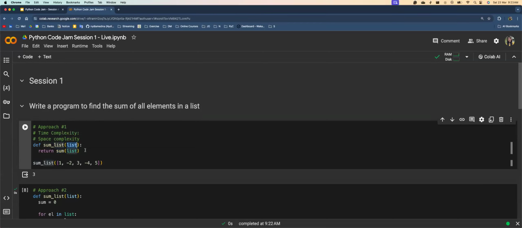And a list can be of n elements. It could be just 5, but it could be 1,000, it could be 1,000,000. If we had a constant input, it would be O(1). But in this case, because this function goes through all the elements of the list, the time complexity is O(n).